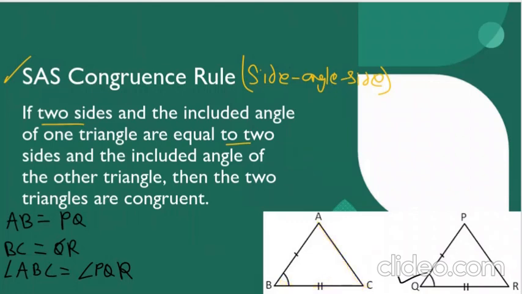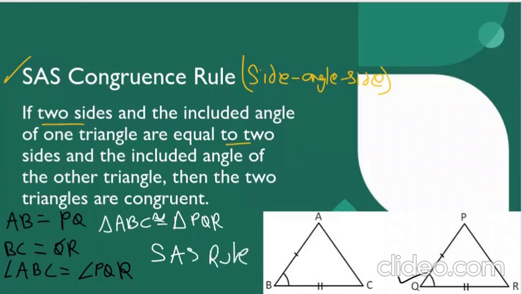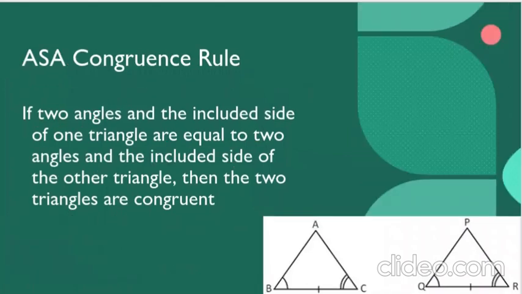So what happens now? We have two sides and I have taken an included angle. Now what can I infer? Again, I will say that triangle ABC is congruent to triangle PQR. By which rule? By SAS congruency criterion. Very good. So see this. You have to take the corresponding sides. Okay, you have to take the two sides. Any two sides you can take. That's not mandatory. Any two sides. But the angle should be between them. Okay, angle should be between them.